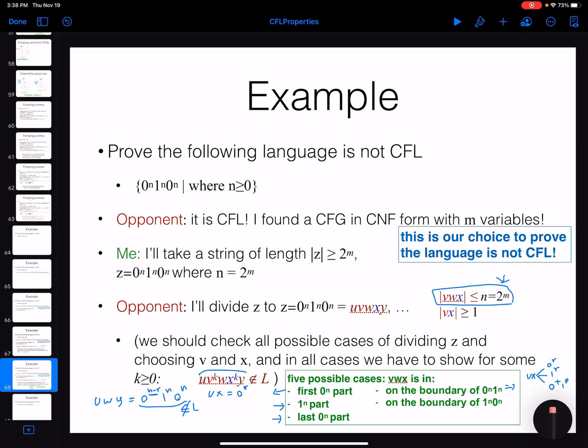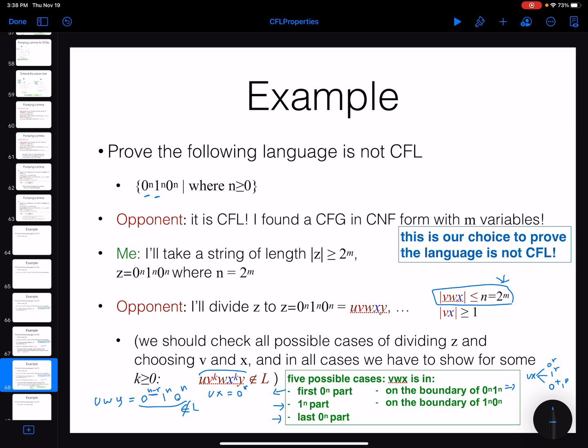If you remove vx, the number of zeros and 1s in the result is not going to be equal. Either some of these zeros or some of these 1s will be removed, so they are not going to be equal in the resulting string, and it's not going to be in the language.